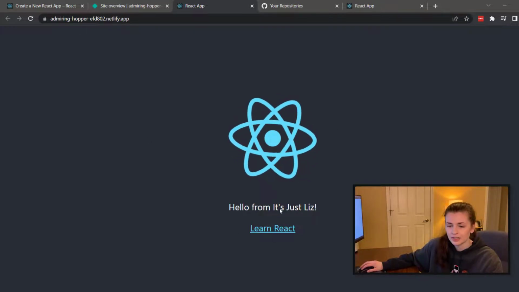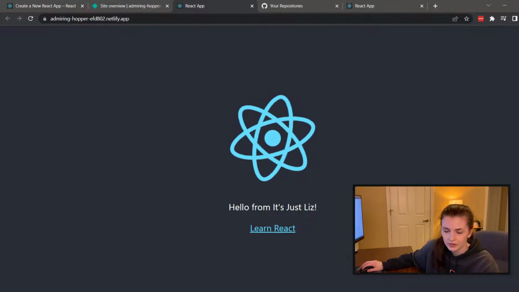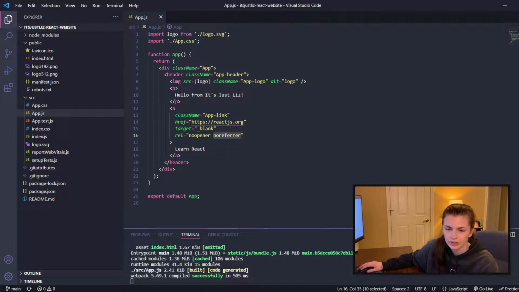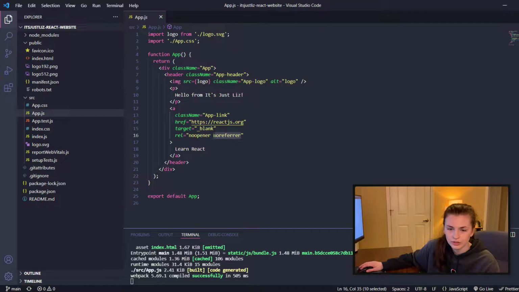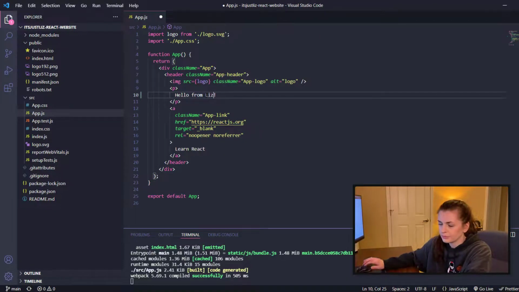But this is perfect. So now when you want to edit your code, all you have to do is make a simple edit in here, and then push it to GitHub. So I'll just show you a quick example. If I change it to hello from Liz, for example, and I'll put a couple extra things.